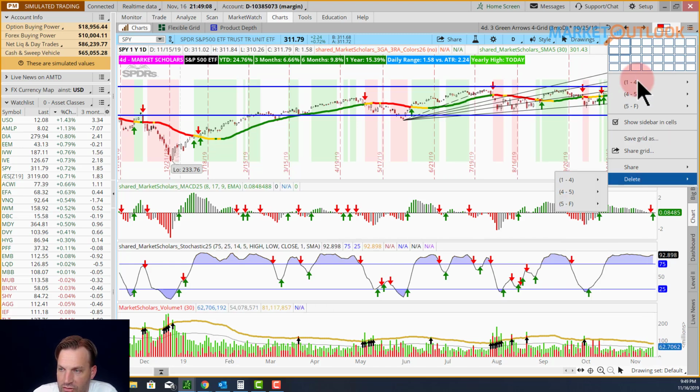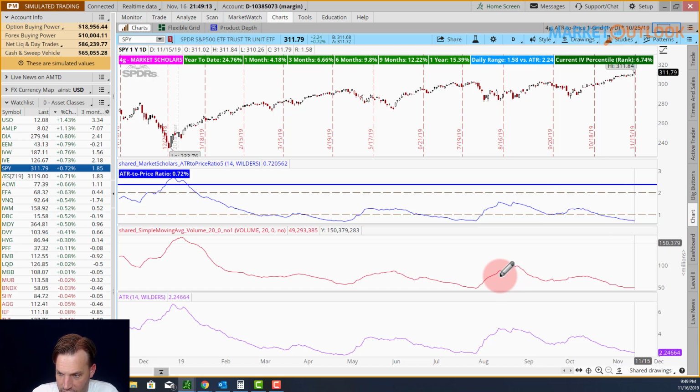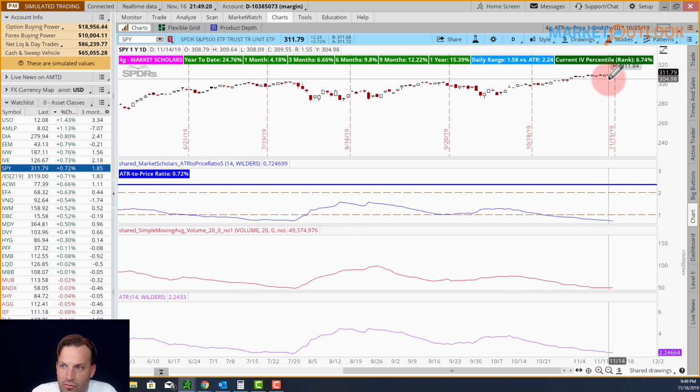And you can see the volume at 62 million is a little bit above average too, and we haven't had that for quite a while. So it's not very high numbers. These aren't high numbers. But when you consider the range we had before was 1.5 points, 1.88, 1.84, 1.27, 1.97, 1.99, 1.34, 1.21, 1.04, 1.45. So you can see we've had really, really small ranges, even including the gaps.